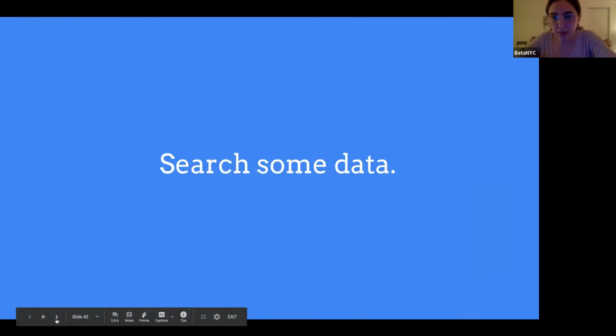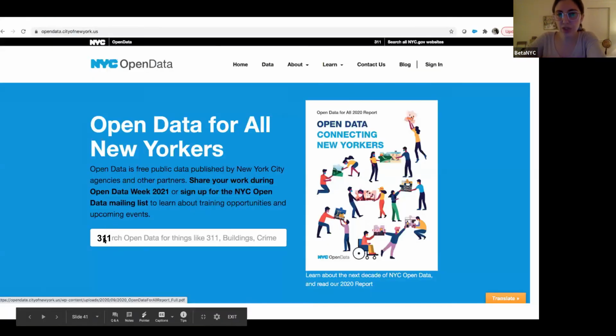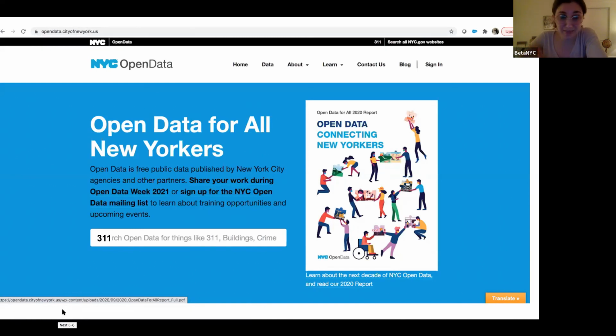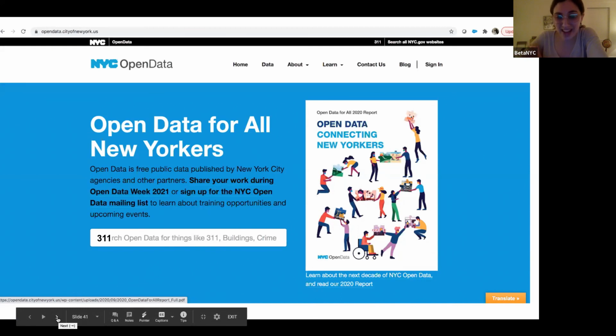And then let's see how we would search for data. We're just going to type 311 into this generic search bar right here. You could type in anything, as they say here: buildings, crime, anything that comes to mind that is interesting to you about city life, and you're bound to find some data around it. Dogs, trees, squirrels, there's data around all that stuff, as well as much more serious matters like evictions and demographics. In this case, we're just going to type in 311.